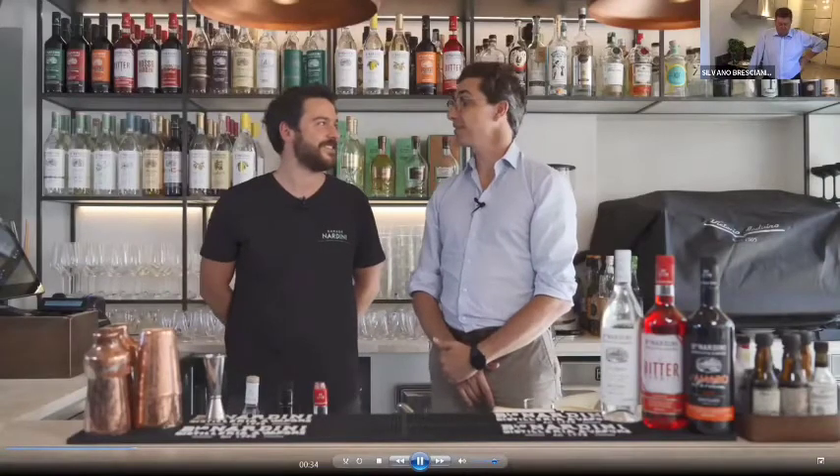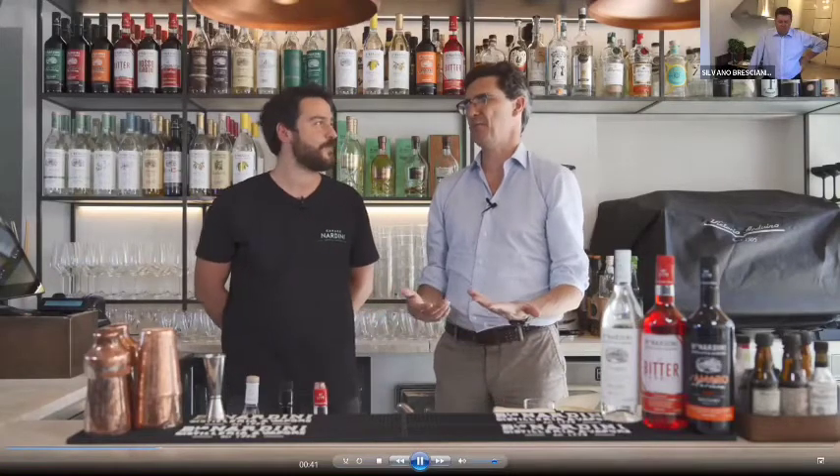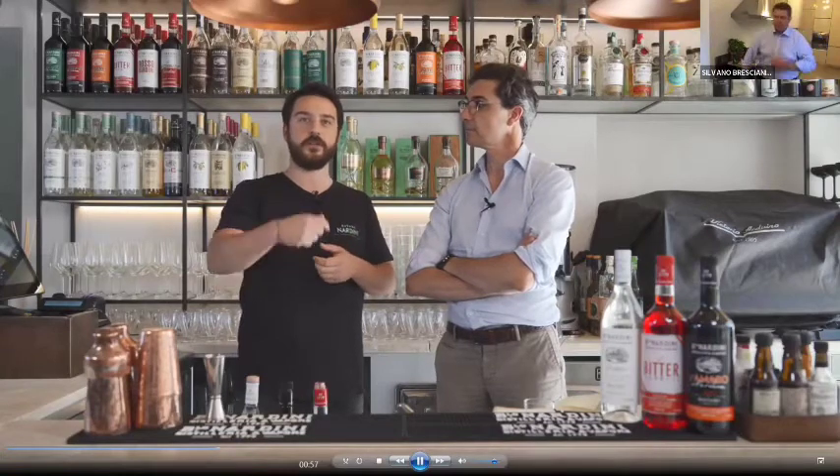We are experiencing one of the most popular cocktails in Italy and worldwide nowadays, which is the Spritz. So what is Spritz? The Spritz concept was born to match white wine and sparkling water, but during the years the concept changed. Now we put a little bit of liquor in the glass alongside the basic ingredients. We use our liqueur aperitif, Bitter Nardini, to create a very good sparkling cocktail.